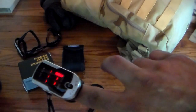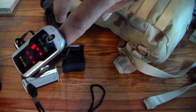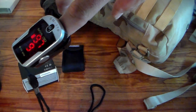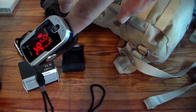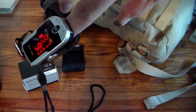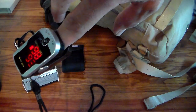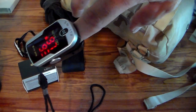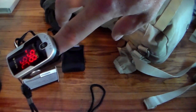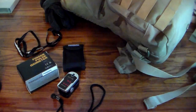It's very easy — all you do is put their finger in it and push this one button, and it gives you some numbers. My saturation is 97 and my pulse is about 90 to 93, which is a little high, but I have been working out in the yard. You can put this on someone and just leave it to monitor — 97 to 98 on saturation is good — and when done, just take it off their finger and it shuts off.